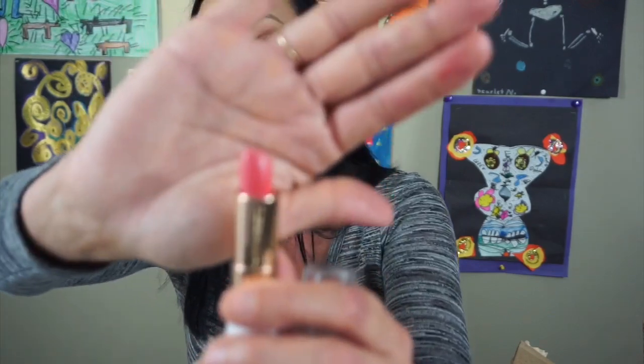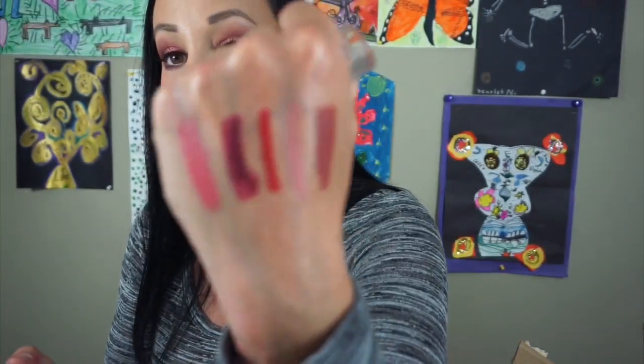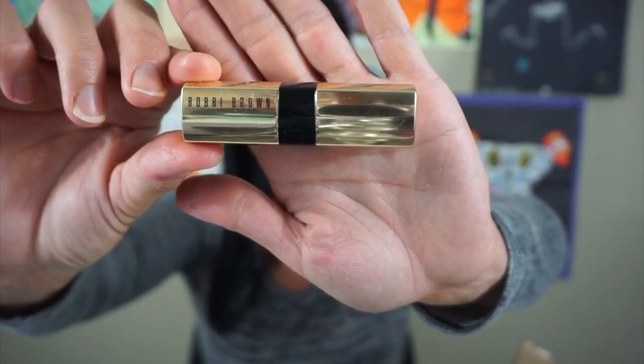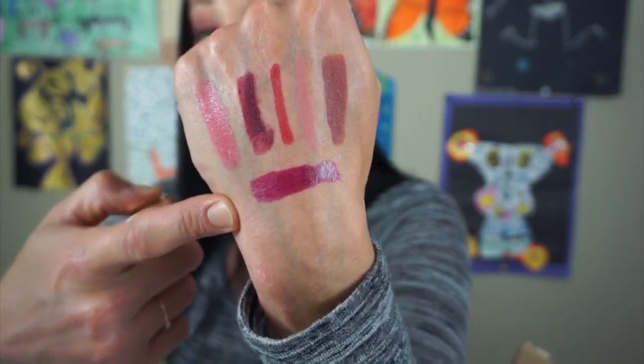The next is the Flower Beauty Coral Crush Lipstick. I don't like this color at all. I just purchased this probably about two months ago and I just don't like the color, so I'm going to put this to the side and someone else can see if they like it. But it's pretty packaging. The next is this Bobbi Brown color in Brocade. I got this from one of my friends, Susie — she sent me a bunch of different lipsticks from Ulta Favorites or Sephora Favorites. Look how beautiful that color is. I love this color so much — I just put it on my lips. So pretty. Definitely keeping this.